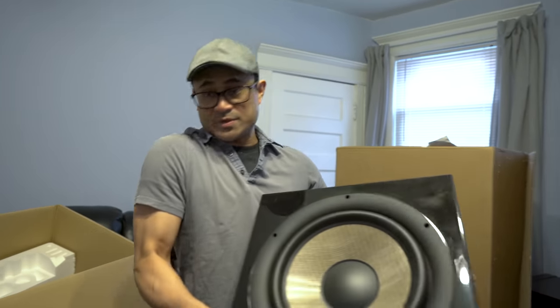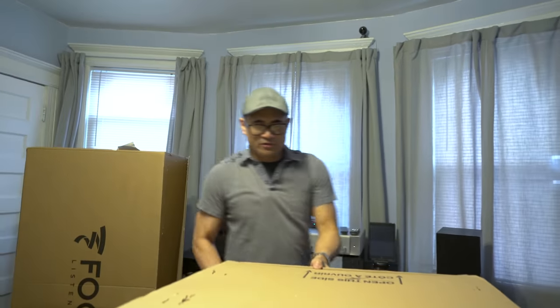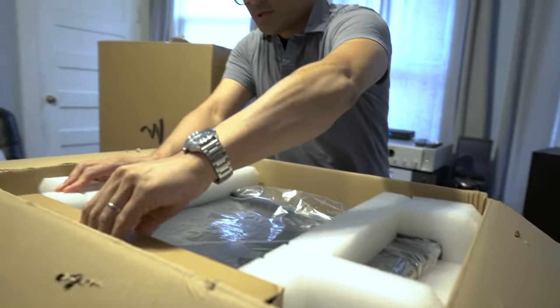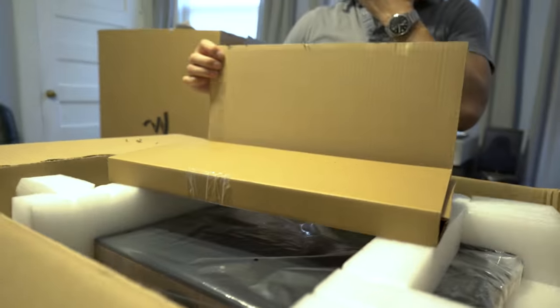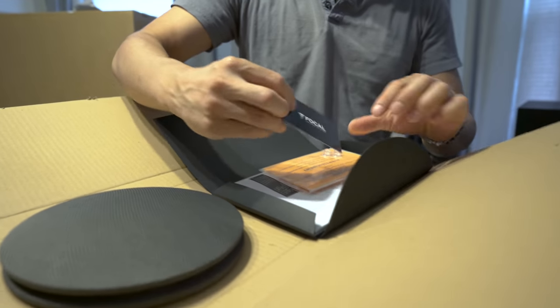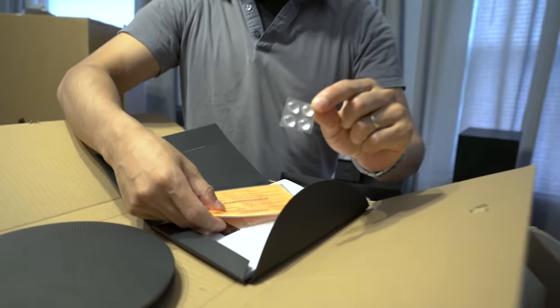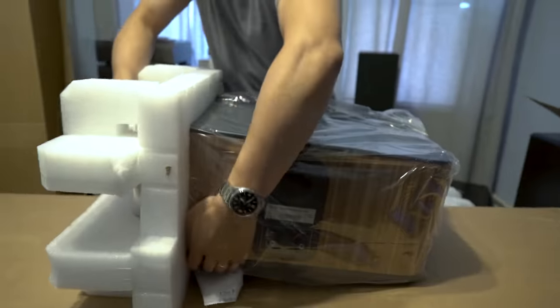But let's move on to the other speaker that we got, which is the Kanta Center Channel. We're gonna be checking out not all of the Kanta speakers. We're gonna be doing the center, and then we're gonna be doing the Kanta 3s. So inside here, we have an accessory, probably the grill. Indeed it is. We got two grills, and then we have some documentation. We get the Focal membership card. We get some rubber bumpers, a warning sheet to tell you not to ingest the Beryllium dome tweeter. Very nice packaging. Good job, Focal.